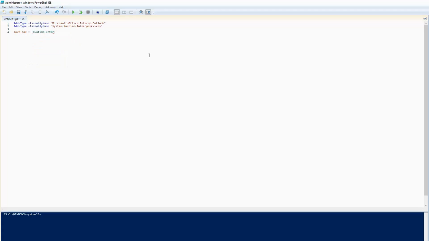Next, we are going to check if the Outlook application is listed in active objects and set the Outlook already running variable to true. This is added to ensure there aren't multiple instances of Outlook running. We will put this in a try catch block.